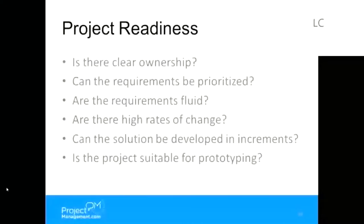Project readiness. Requirements can be fluid, or you can have stable requirements. As long as you can prioritize them and you're going to revisit them and prioritize them, that's okay. But if I have fluid requirements, that makes it easier to do incremental delivery and reprioritize my requirements as they become available, right? A good example is if you're doing a project that has some discovery or some R&D components, where we're going to try something out, see what the results are, and learn from that, and that's going to tell us where our next steps are. Then we can start to look at the requirements being more fluid, and we can reprioritize things as we move through the life of the project, right?